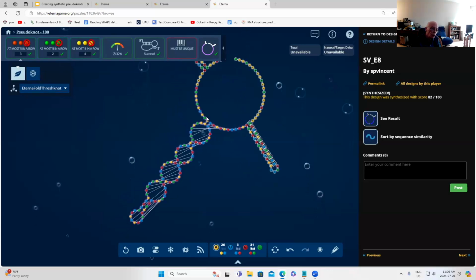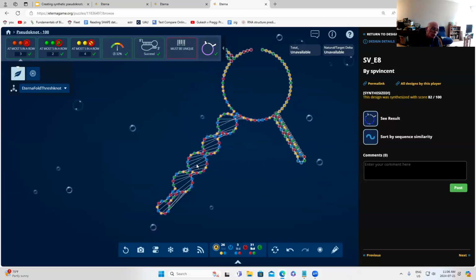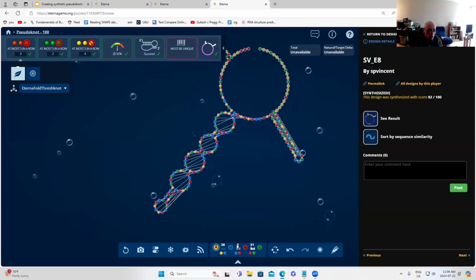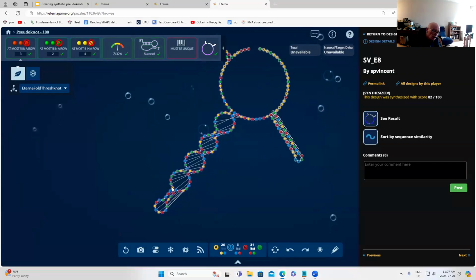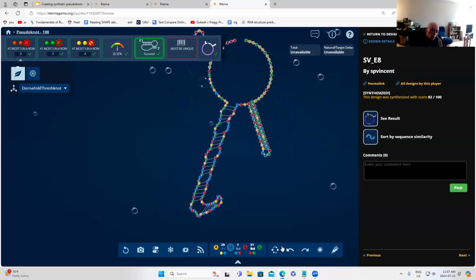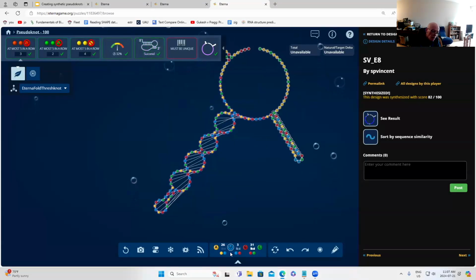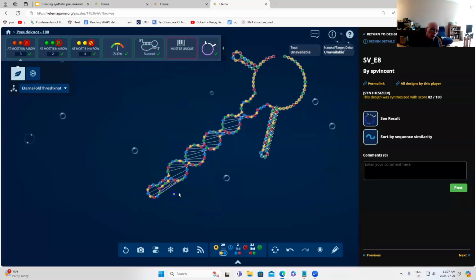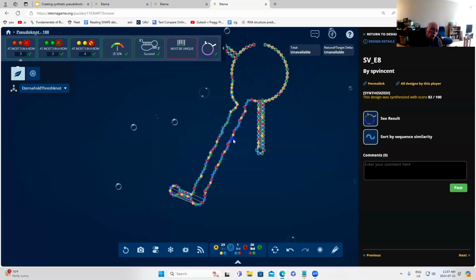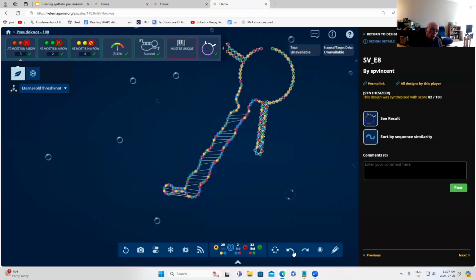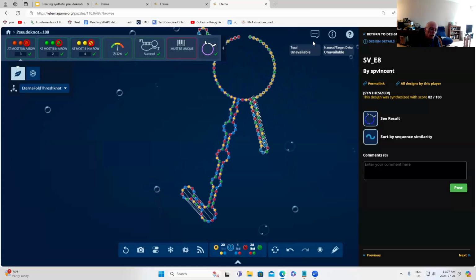In fact, you have to end up changing things quite a way. So you've got a structure that repeats, but the sequences are wildly different. This is kind of strange if you do that. If you strengthen this, you get another structure here, and if you weaken it, the thing collapses in on itself in a rather odd way. So like that. Anyway, it's just an oddity more than anything else.